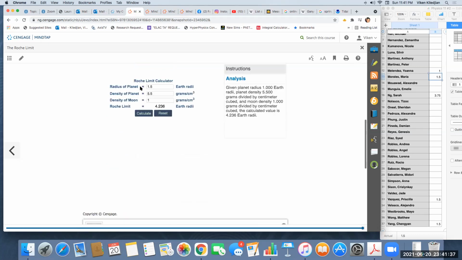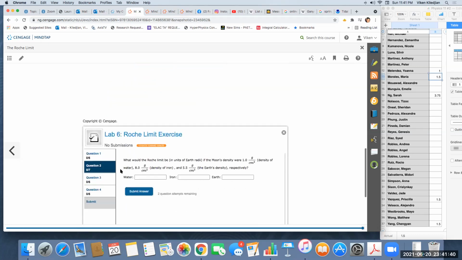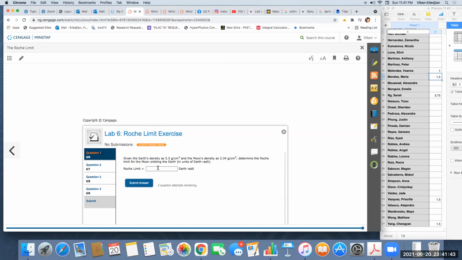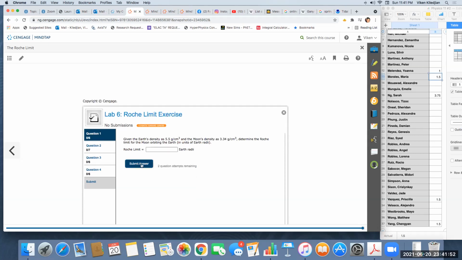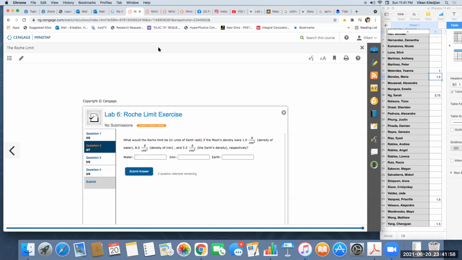The rest, use this to calculate it. So each time take a picture of this. So here it is. Put in the values here, take a picture of that. So that's one snapshot. Then put in your answer, submit. That's your second snapshot. Then you go to here. You go to the top, you put in your numbers, you get a snapshot. Then you put that answer here. You go to the top, you put in numbers, put your answer here. So that's 3 more snapshots. Then one more snapshot for the whole thing, what you got, right?